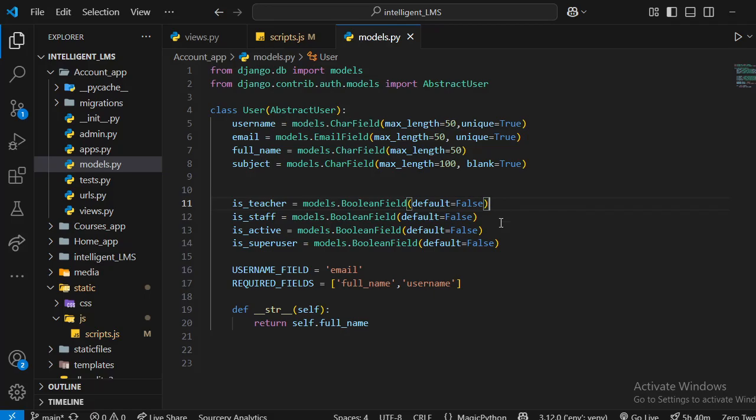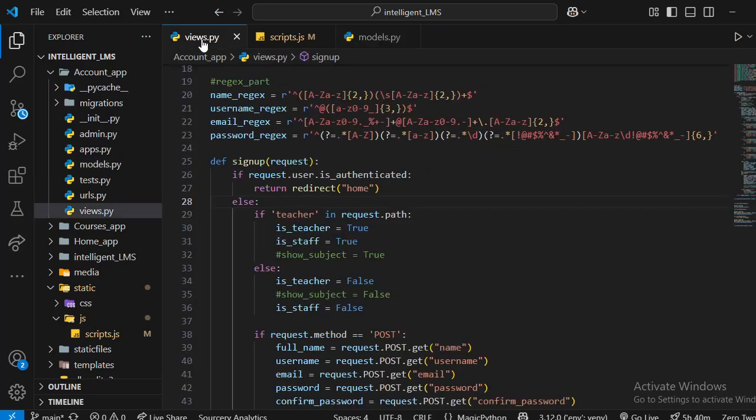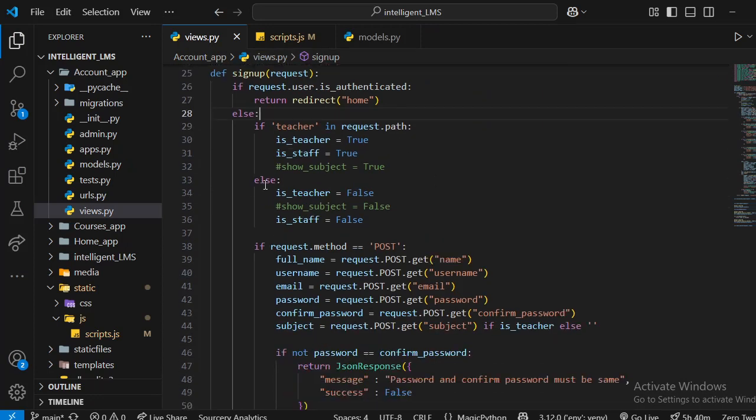So by default it is false. When the path has teacher, is_teacher will be true and is_staff will be true. In the else part, is_teacher is false and is_staff is false, so that's for the student.